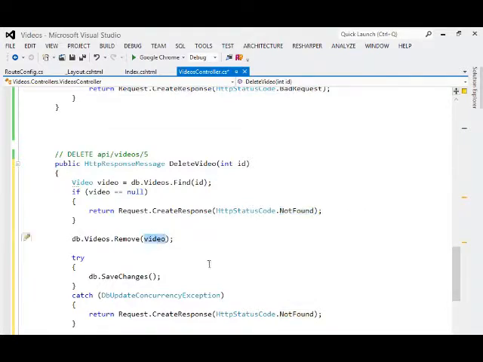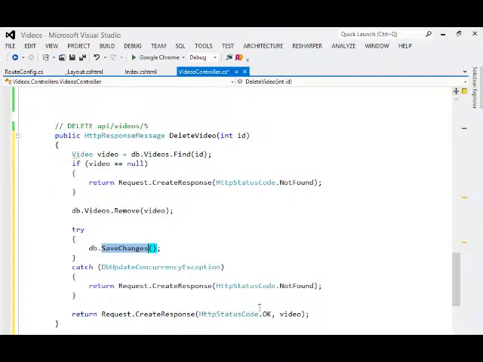Otherwise, tell the Entity Framework to remove the video and save changes, which should issue a delete statement. Assuming everything went okay, we'll return an HTTP status code of 200, including a representation of the video. We don't have concurrency checking turned on with the Entity Framework model that we're using, but if there was an exception, we have it set up to create a not found status code. That should be everything we need for delete.